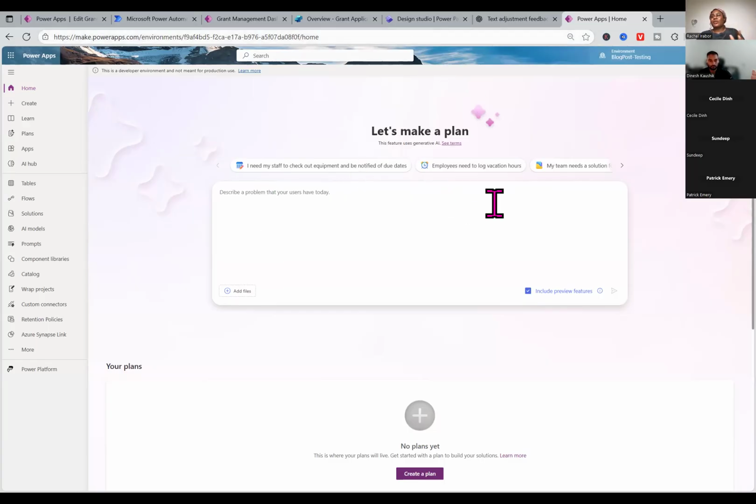If you are used to the Power Apps interface, this interface has changed a lot over time. You just come here and you see that, okay, something has changed. Before, the interface was more like this same interface, but it was for creating a Canvas app where you get to create a Dataverse table and then it moves you to a Canvas app. But now we have Plan Designer right here. You can see we have suggestions, we have prompts that we can use. You can also add a file if you want to, but we are going to paste our prompt right here. After doing that, I'm just going to click on this. I'm going to increase my screen.